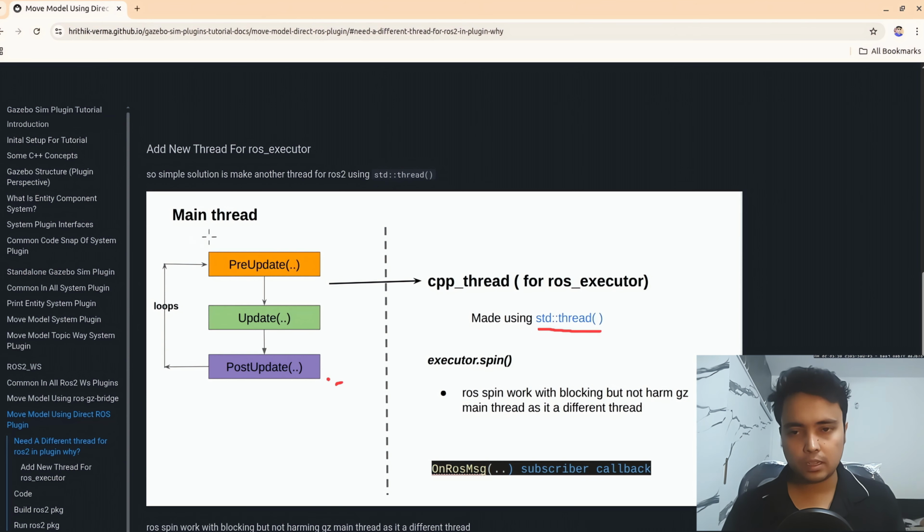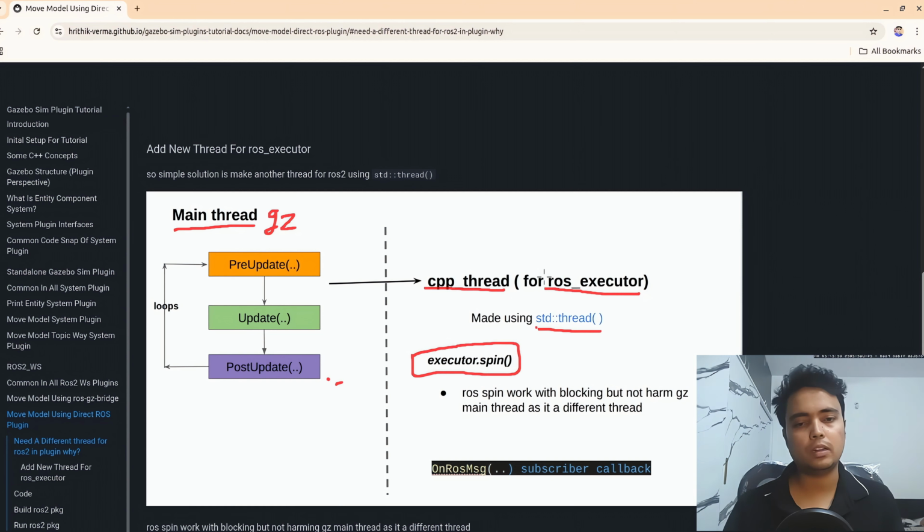The main thread is still going to run as it is, which is the Gazebo Sim thread, and it keeps on running. Instead of running the ROS spin on the main thread, we'll make a new thread out of it, a C++ thread for the ROS executor, for running this executor spin.